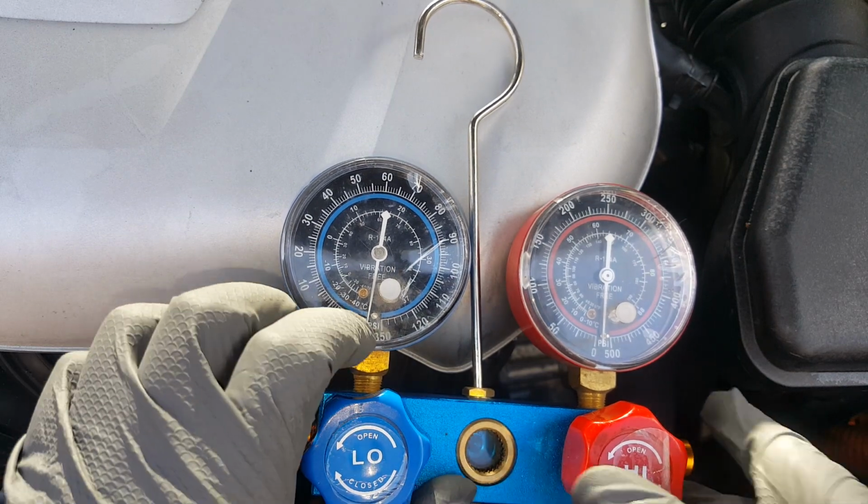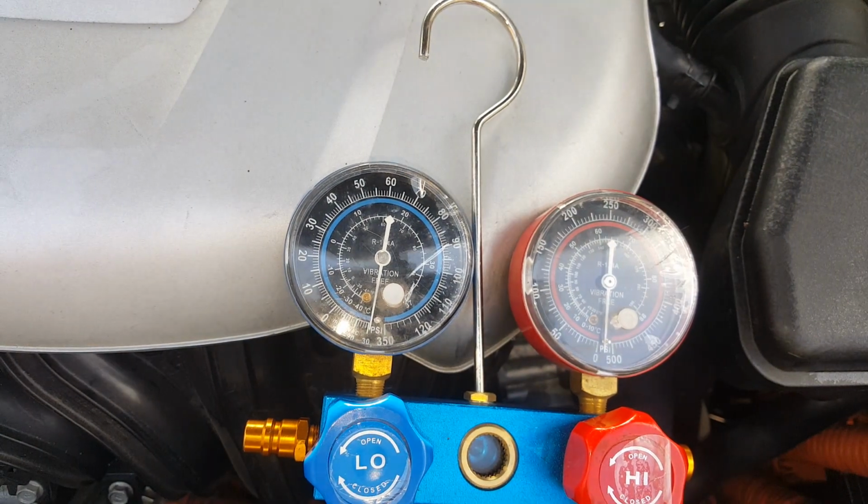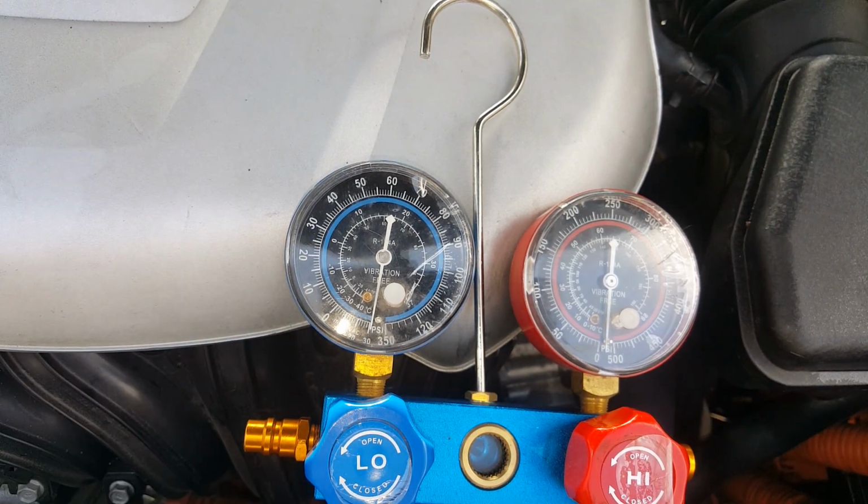And we'll just go ahead and turn our pump off, and we'll keep an eye on it for about 30 minutes. And like I said, if this doesn't hold, there's no point in going any farther. We either got a leak in one of my lines for my gauges, which is possible. You want to make sure you got good equipment to work with. But we shouldn't be losing any vacuum on this, or we got another leak, or we got a leak on our new line or something.